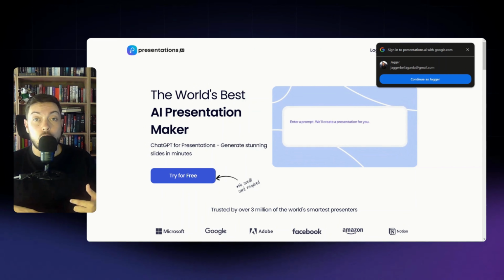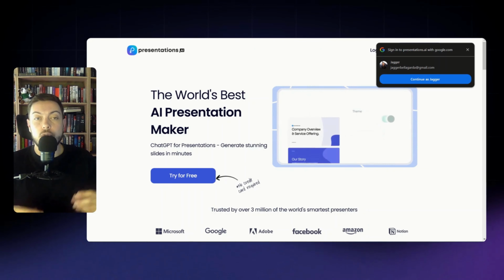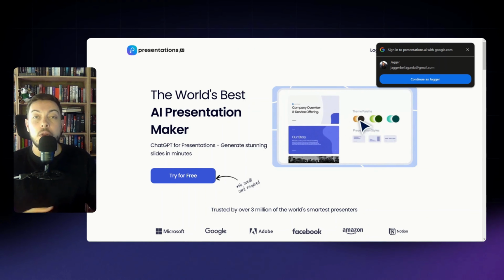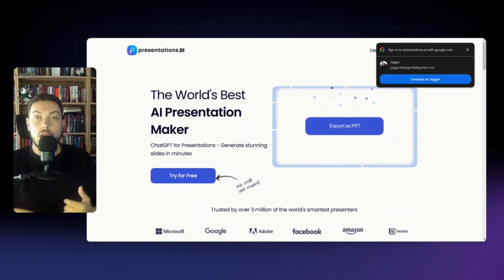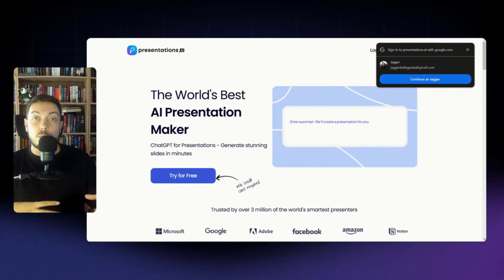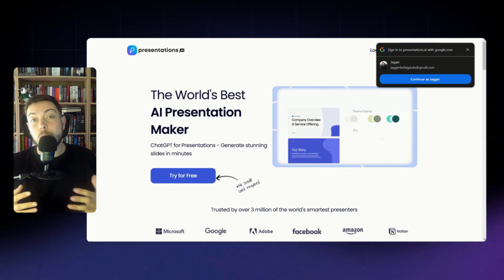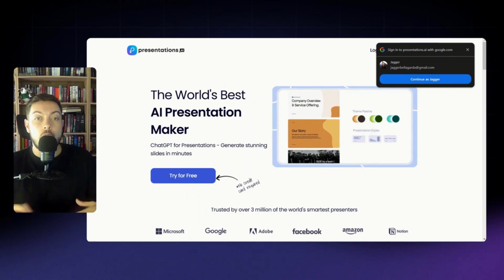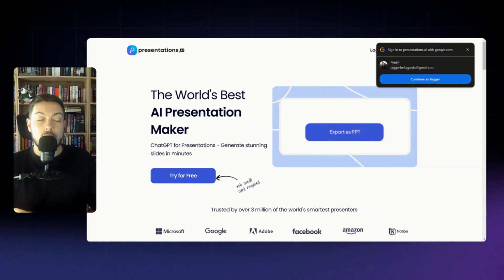You can input a URL. When you sign up, you can also input your website's URL. So, for example, with my newsletter, AI the Boring, I've added in that. So it will actually tailor the presentation to your color scheme, to your logo. It'll try and pull in as much of that information as possible. So you can do that, and you can also upload a PDF of information. So if you've got like a PDF deck that you want to put into a slide deck, it's very quick and easy to do that.